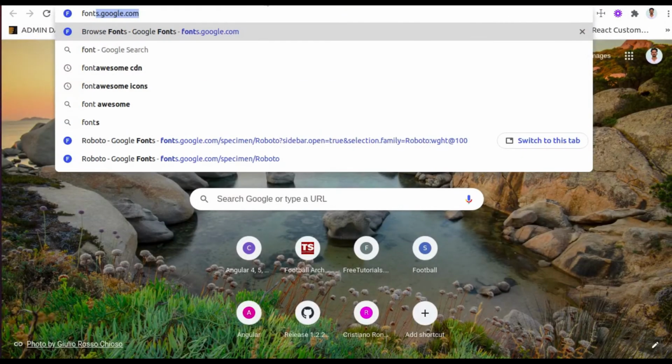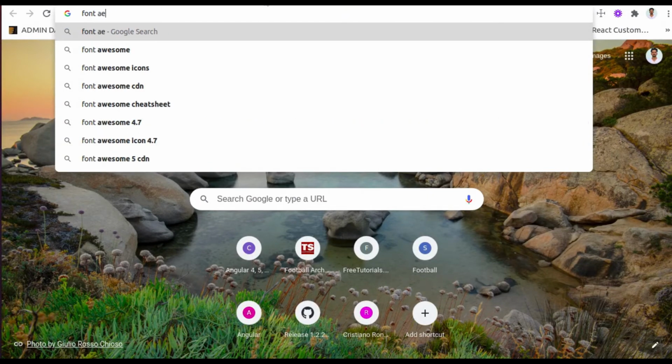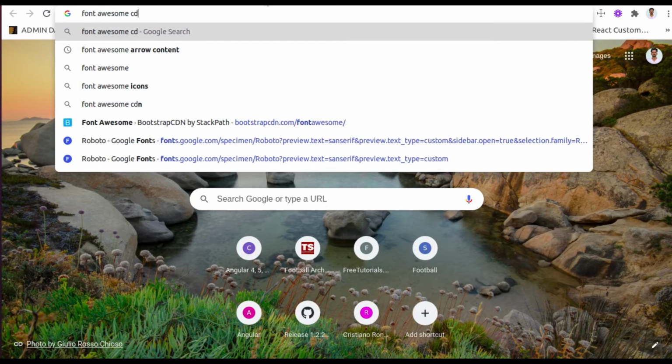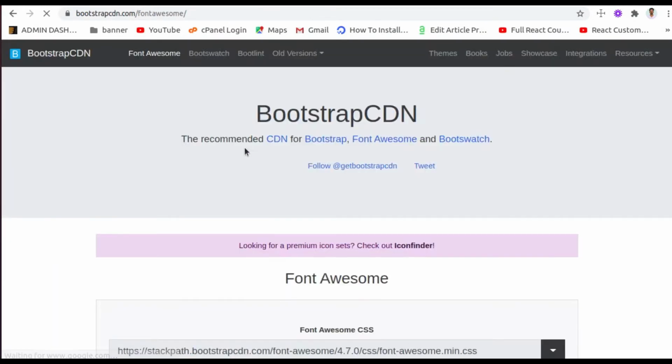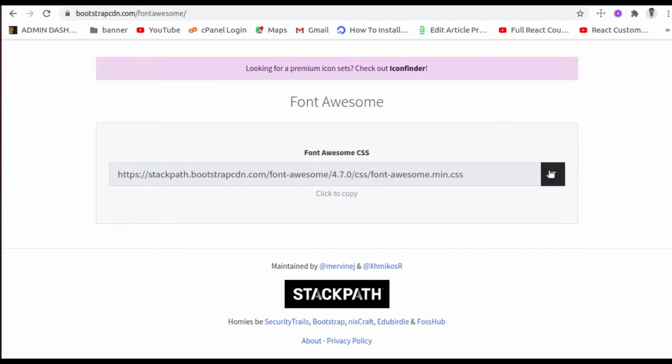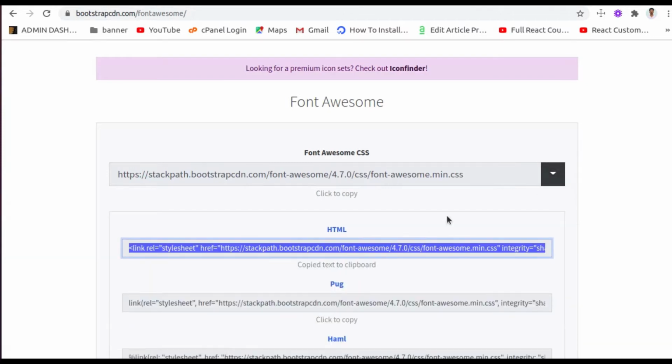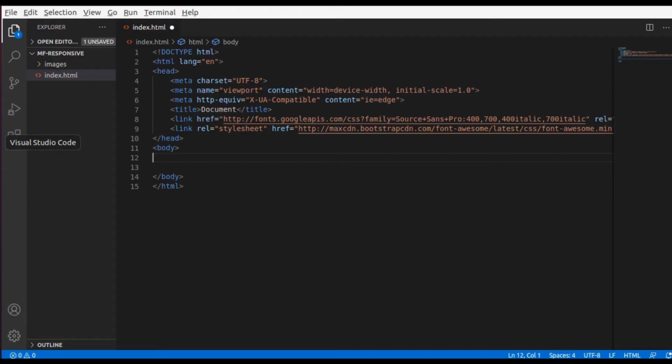Now for Font Awesome, I'll just say Font Awesome CDN, and you can go here, get the CDN for HTML and put it in your HTML page. So I have already done this, so that's why I have both of these here.